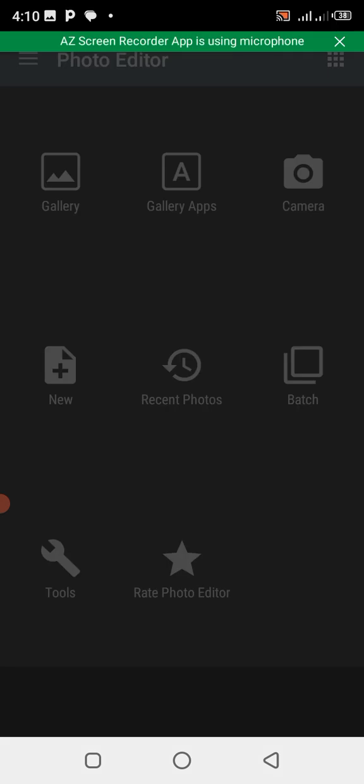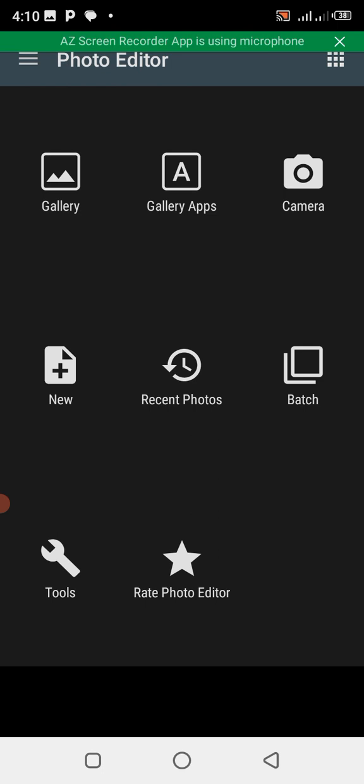When you open your Photoeditor, this is how the app looks like. If this is your first time watching the video, this is Photoeditor, and this is how the updated one looks like. So the next thing you do from here is come from gallery, select, then allow the thing to open.